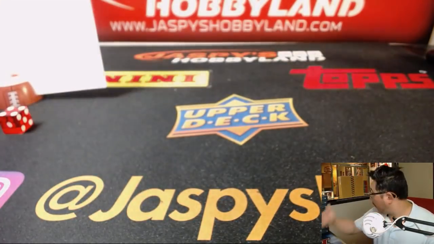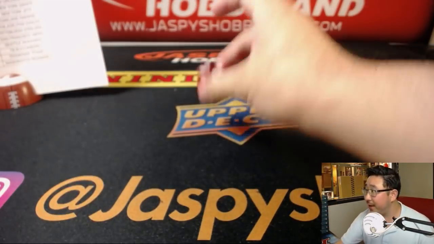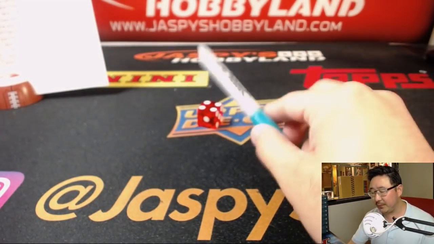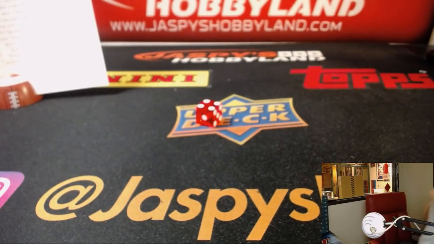Now, I'm going to pop open that case. We're going to mark the cases L and R, left and right. And then we'll come back. We'll do the dice roll to see which side we're going to do. 1, 2, 3 for the left side, 4, 5, 6 for the right side. All right.